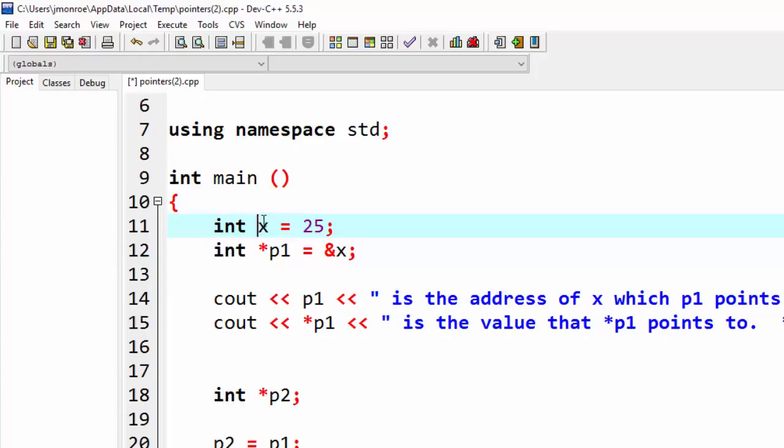Then we can take the address of where x is at and extract it. That's what this ampersand does. And you should have seen this ampersand syntax already. This character was used when we pass by reference. Remember passing by reference versus passing by value in earlier chapters.